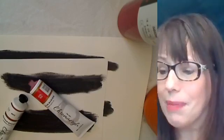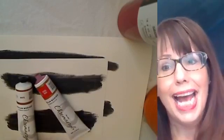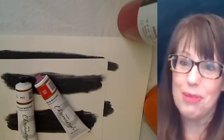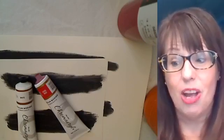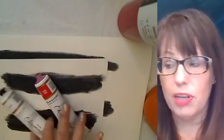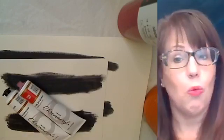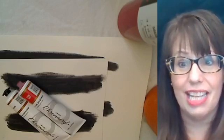All right, let's talk a little bit about paint. Well, there's the old adage that you get what you pay for, and sometimes that is true and sometimes that's not. It's a little bit true with paint when it comes to whether you're getting an educational grade paint or an artist grade paint. Our Chromacryl and our Chromacryl Essentials, our tempera paints, are Chroma's educational paints, and they are wonderful to use. I use them professionally as part of my underpaintings because it's a solid acrylic.